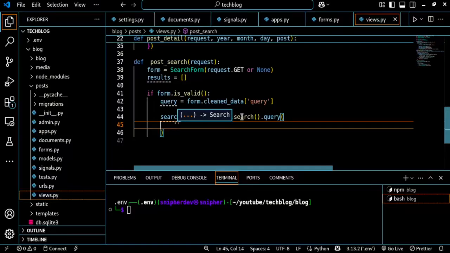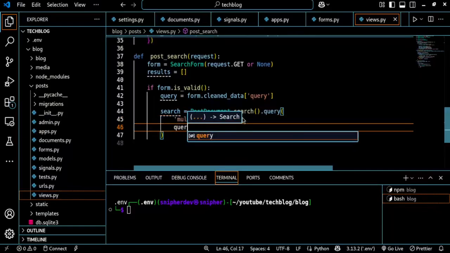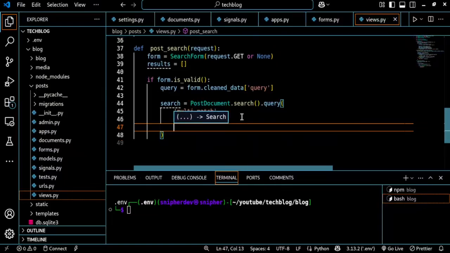So we'll have this multi_match, then we'll pass in query equals query, and then we will have the fields that we want to look up. So fields: we want to check the title, we want to check the body, and then we also want to check the intro. Then let's have the fuzziness.